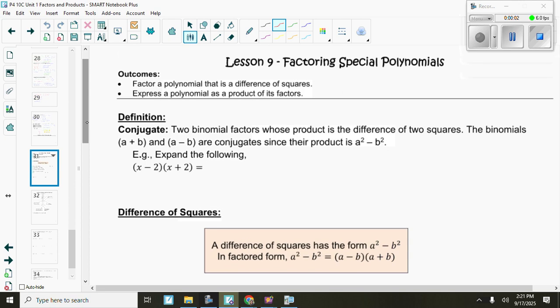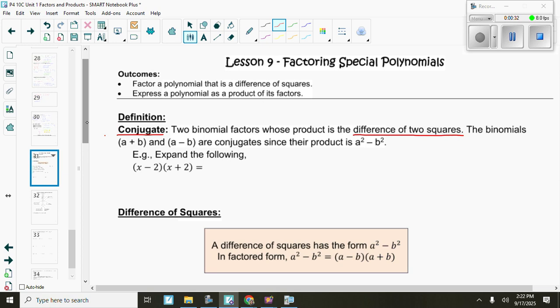So I was just explaining, okay, our special polynomials that we went back to page 10 and took a look at example C, which showed us a conjugate. And so we can see that we're circling back to our definition of a conjugate. A conjugate is two binomial factors whose product ends up with that middle term falling out, and it becomes what we call a difference of squares. A difference of two squares.